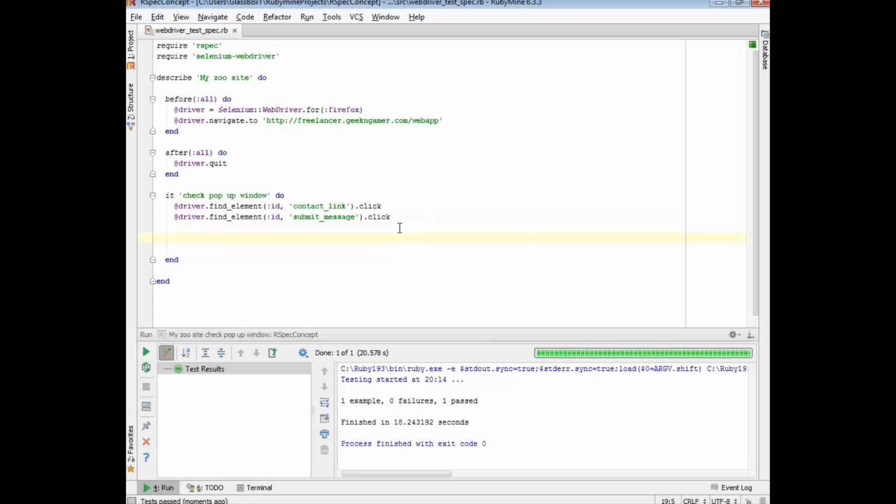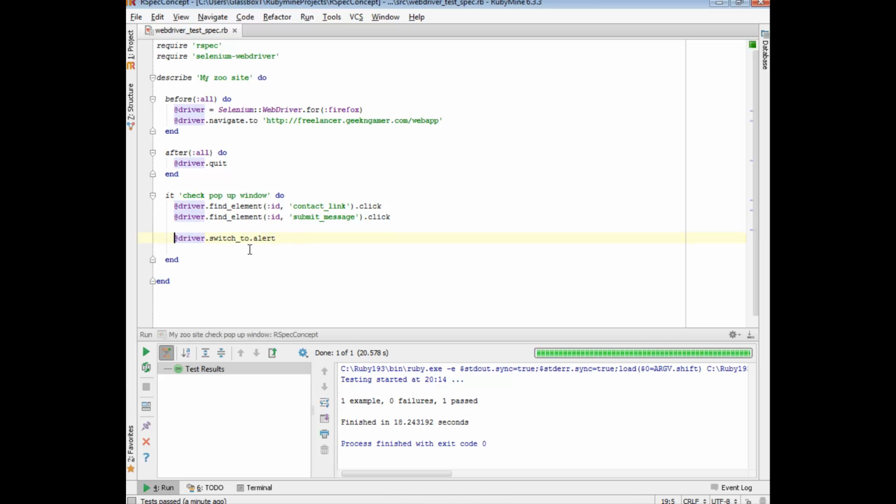So how do you actually get your driver to switch its control over the current browser and onto the alert box? Well, we can use a method that the driver provides us with called the switch to method. What the switch to method does is it allows us to switch between different instances of alerts or windows or other browsers, various things. To use it, you go driver dot, and we use the switch to method followed by alert. So this will switch to that alert.